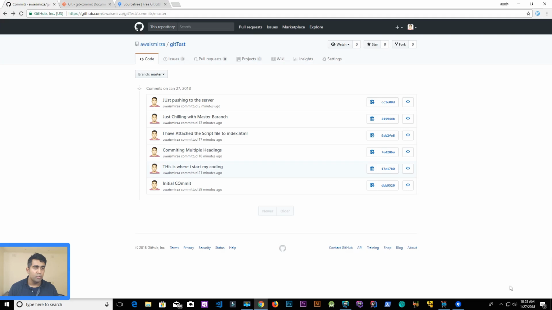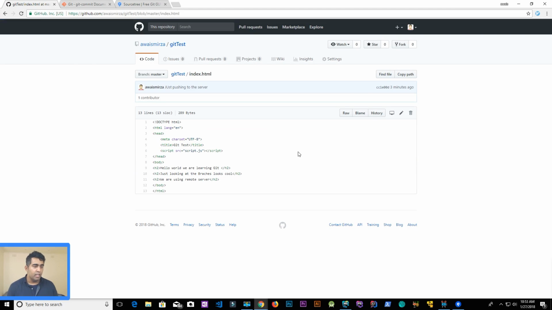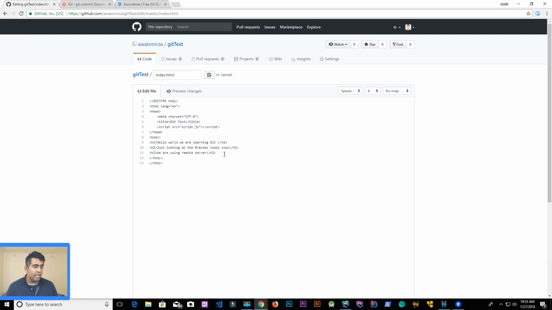Okay, so we'll go to the web browser, and I will go to my repository, git test, and here I will go to index.html, and I want to click on edit file, and here I want to type h3 or h2. I am making a change in GitHub.